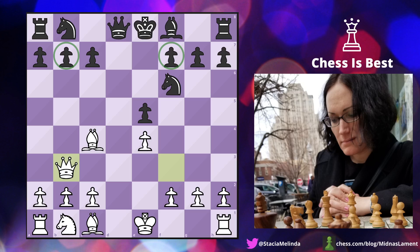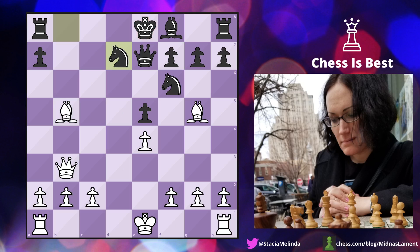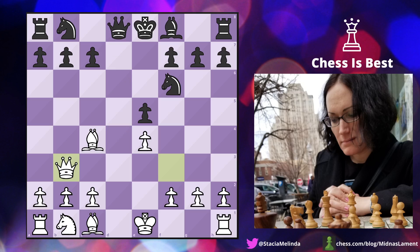In the Opera Game they played queen e7, which I don't think is a good move. Paul Morphy played knight c3, not taking the b-pawn, and after c6 he sacrifices a piece — after b5, takes, takes, check, knight here — and goes on to brilliantly win. After castles, white only needs one more piece in the attack while black's pieces are all jumbled up and pinned. But instead of queen e7, my opponent played queen to d4, a move I've never seen.